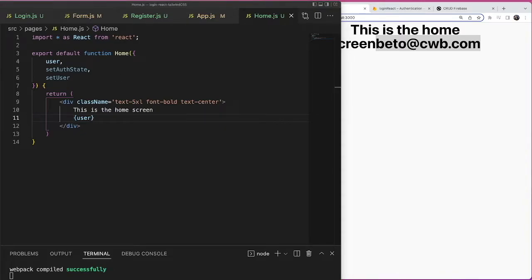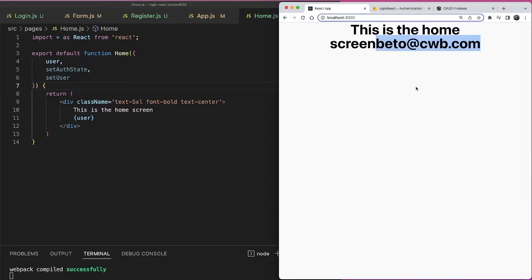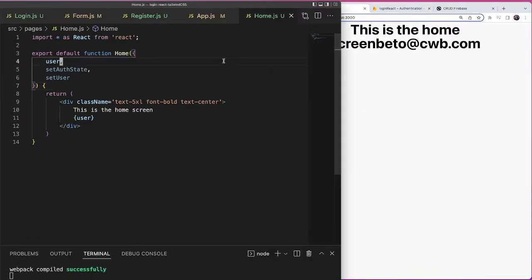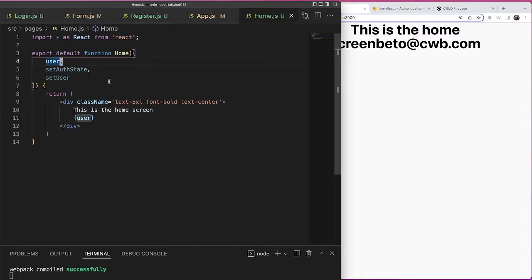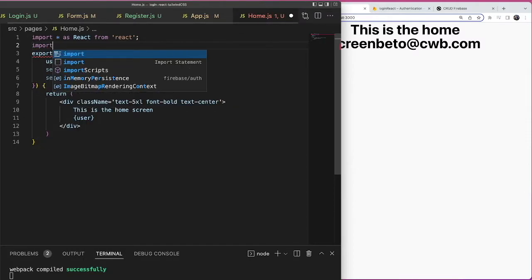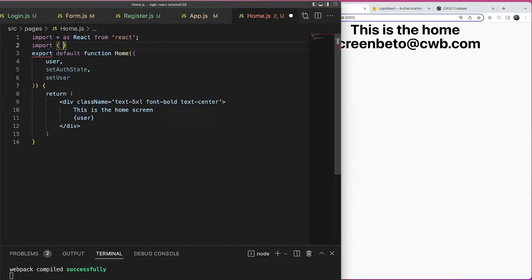And we can add to the home screen our logout button and our logout function. And that's pretty much all we want to have in the home screen. If I reload the app, we can see that we get the loading state, and then after this use effect is triggered, we get the user and we get the out state. So that's why we get to the home screen.